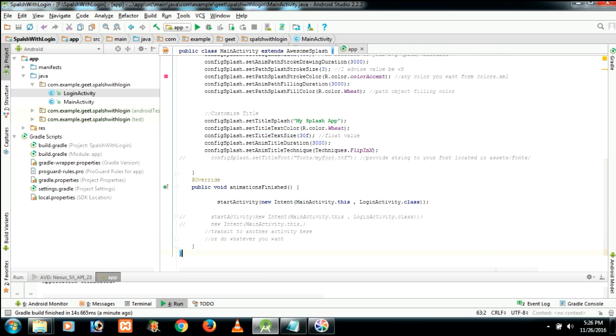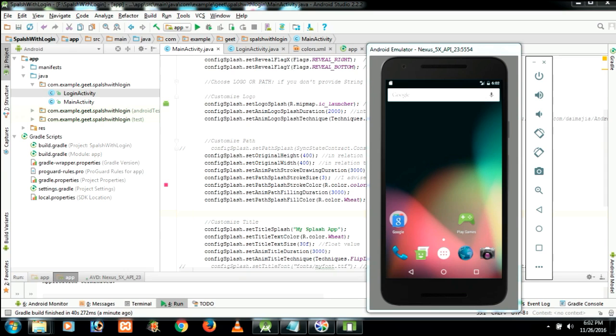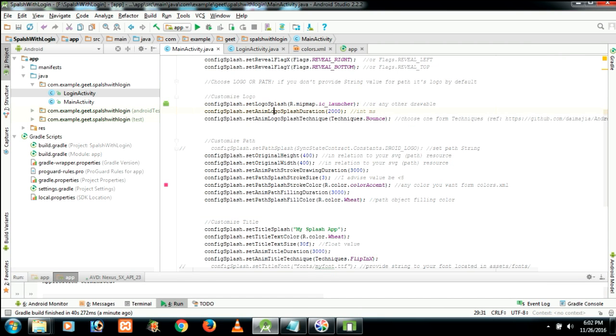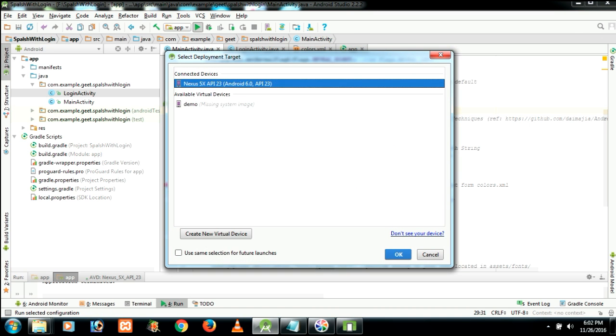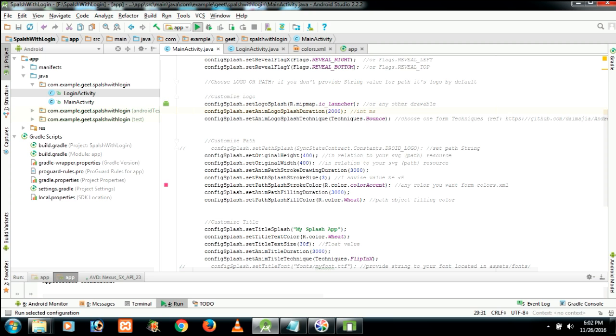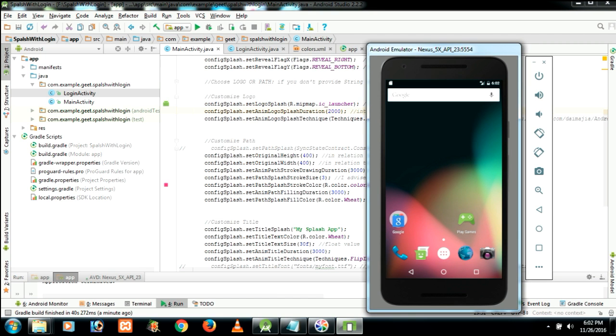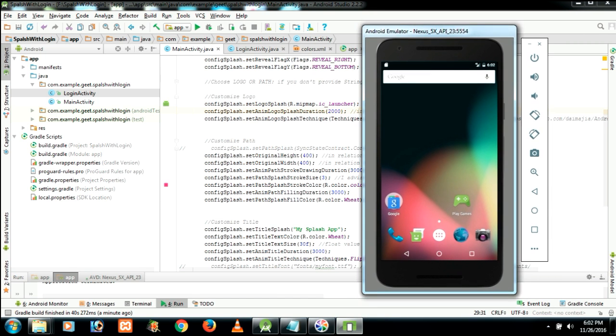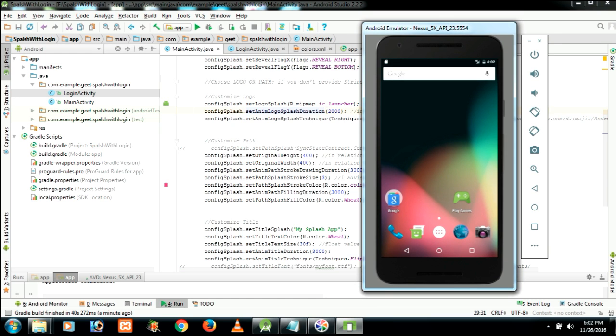Now let's run the program and check whether it runs or not. Let's click on the play button, choose my Android emulator, and see what will happen.